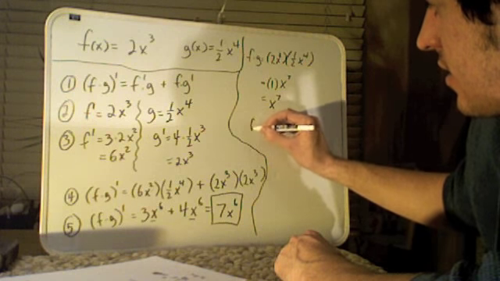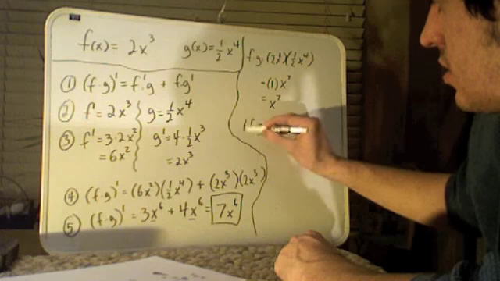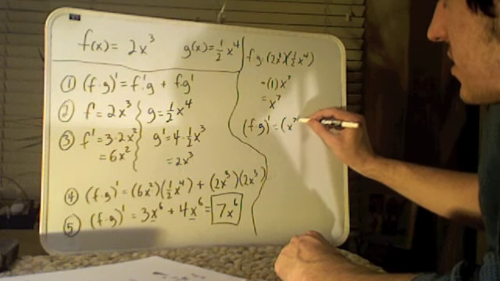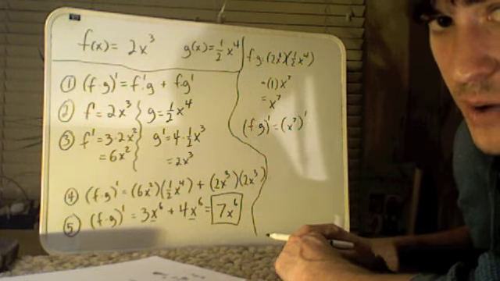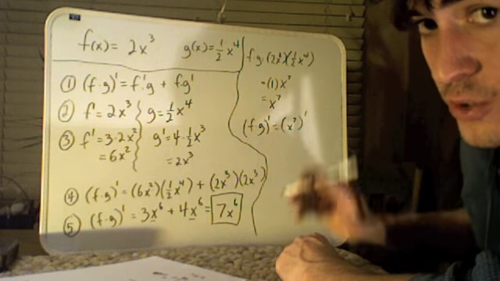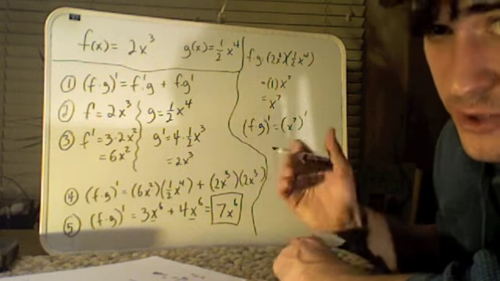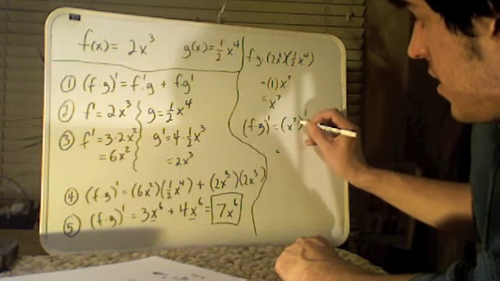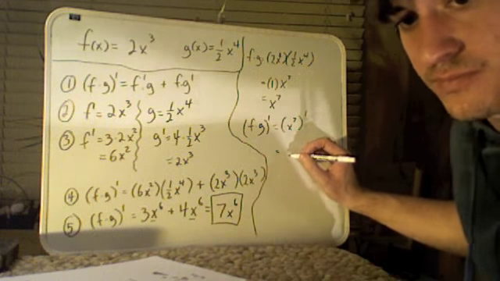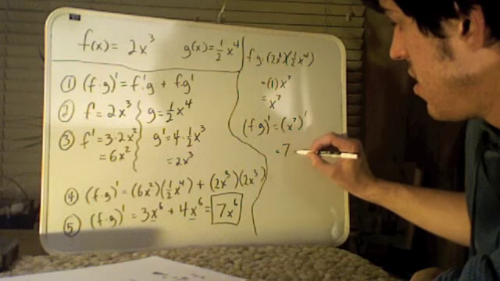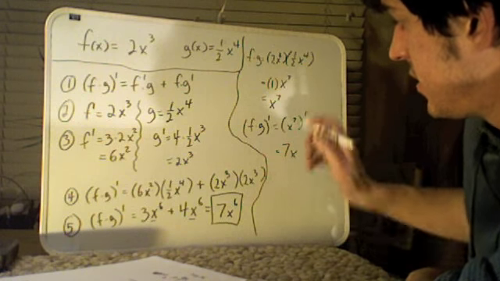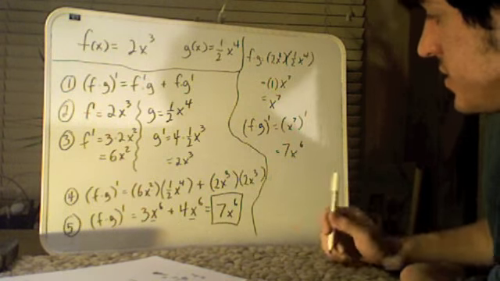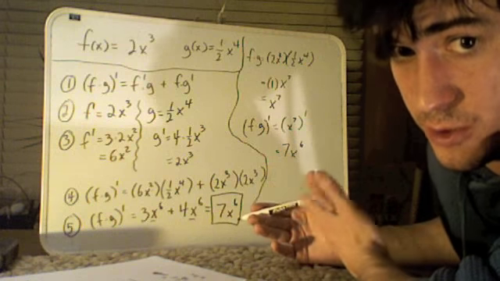Now if I wanted to take the derivative of f times g, that's the derivative of x to the 7th. We can use our power rule to figure out what that is. Remember the power rule, you bring the exponent down in the very front and then you subtract 1 from the exponent that's still left there. So if we bring our exponent down, that's a 7. Put the x back, subtract 1 from 7, get 6. 7x to the 6th. That's the same thing we got with the product rule, as you should.